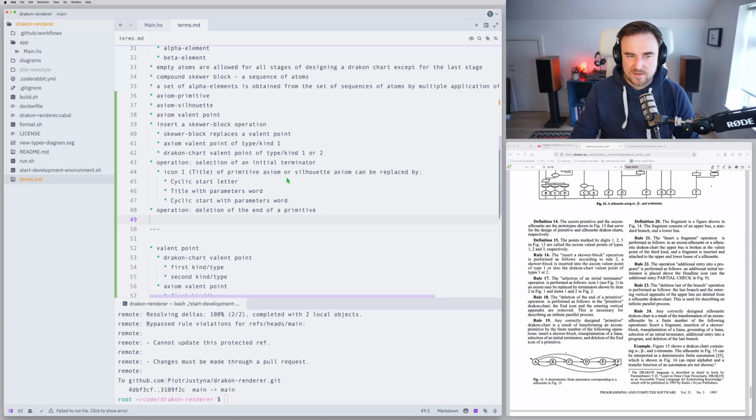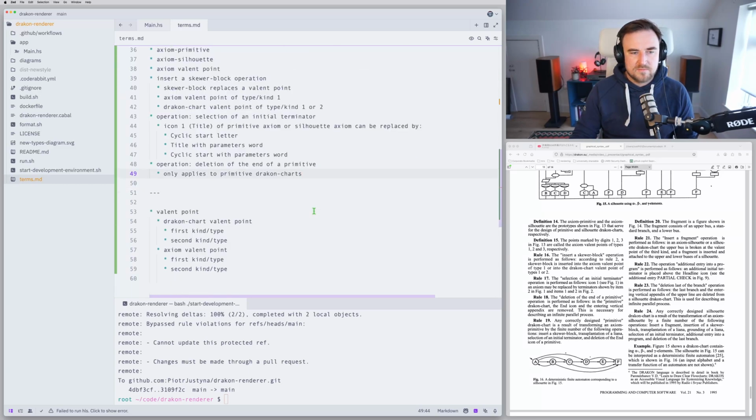This is only in primitive. Okay, so that is rule 18.